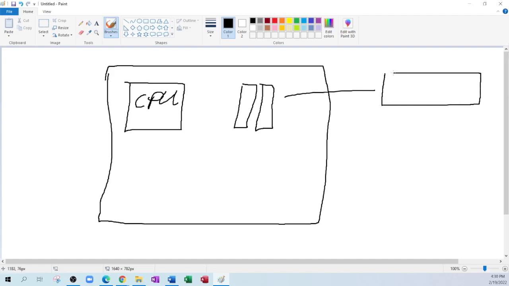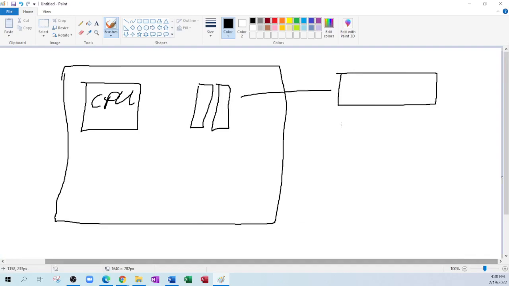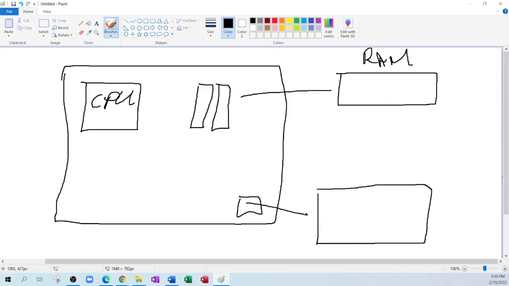So say this is memory, and so this is your RAM, and we're going to have your hard drive at the bottom here. So this is your hard drive. So this here, your hard drive, which is your secondary storage, is going to be your virtual memory. So what's going to happen now?